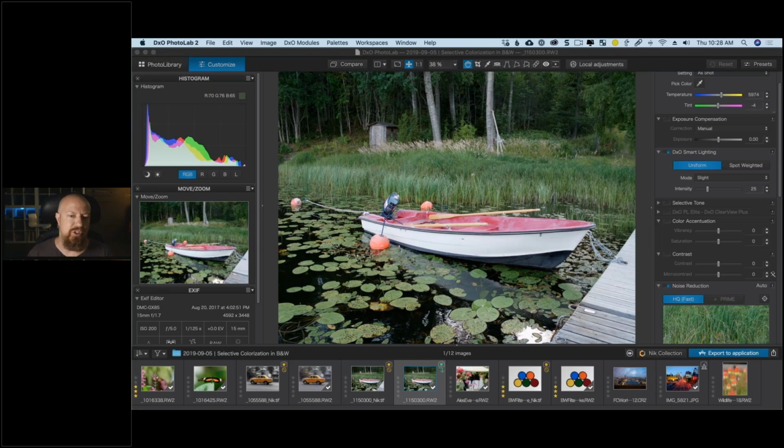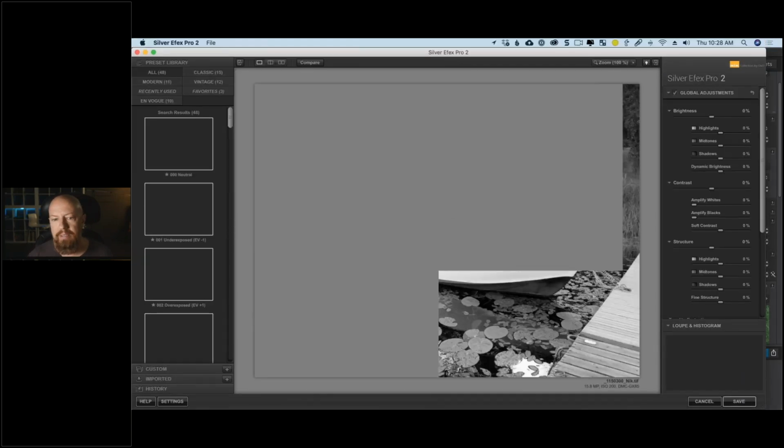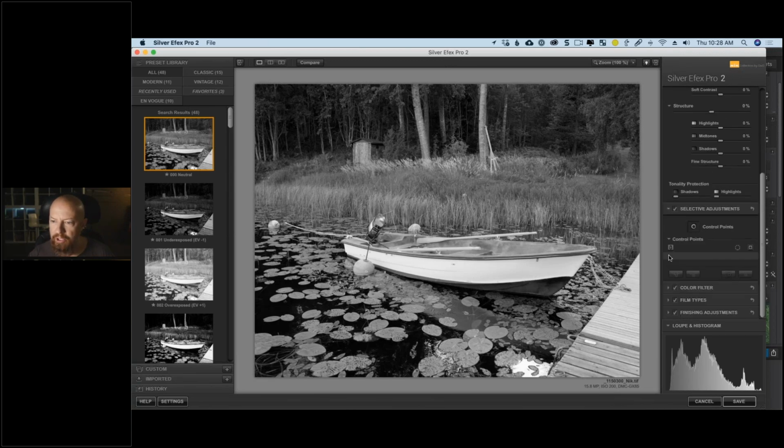So let's jump into this photo, into Silver Efex Pro, and grab the control point. We're just going to start with no other adjustments. I'm not going to do anything else in black and white. Just leave it neutral. I'm going to go to my control points here, grab that, click on the red boat, and expand this out to colorize the boat. Excellent. Let's make that a little bit bigger. Okay, good. So I've got my red boat in there.